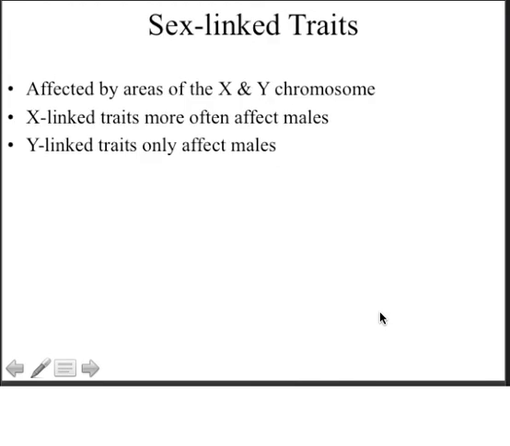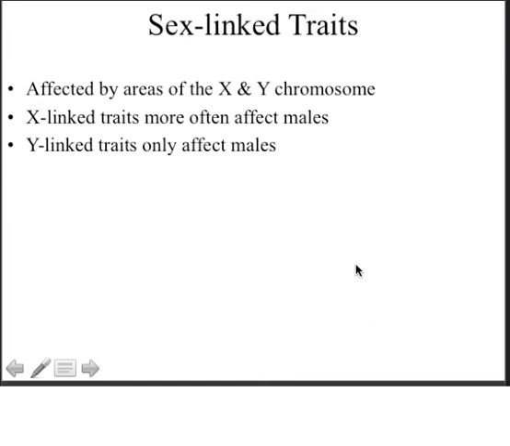Sex-linked traits are those carried on the sex chromosomes. Most sex-linked traits are carried on the X chromosome due to its size and due to the fact that it contains body plan information. And we can tell this because there are defective genes on the X that affect other body systems aside from the reproductive. Examples of some X-linked traits include hemophilia, the bleeder's disease, color blindness, and also muscular dystrophy.